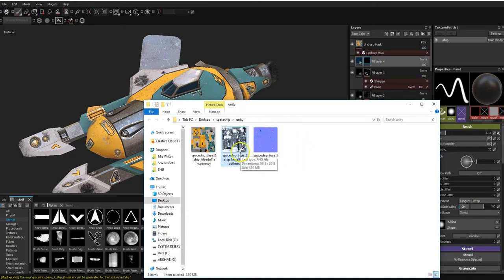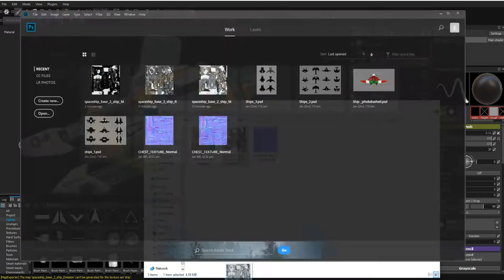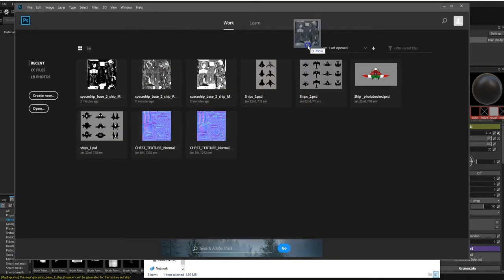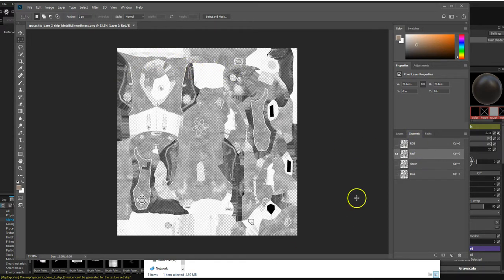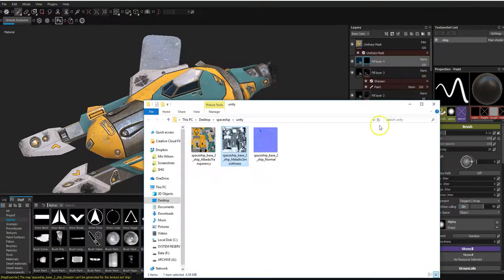in this smoothness map. If we pull this into Photoshop really quickly to have a look, you can see that it's harder to work out what's going on here, but basically it's got a metallic map, and then, as you can see through some of it, it's using an alpha channel, so the parts that are see-through and not see-through determine what the roughness channel does. And this is just a cost saving really, more than anything else.